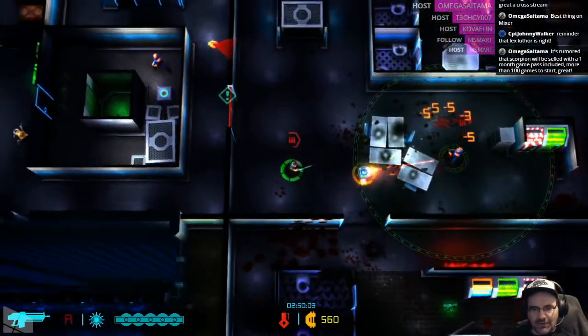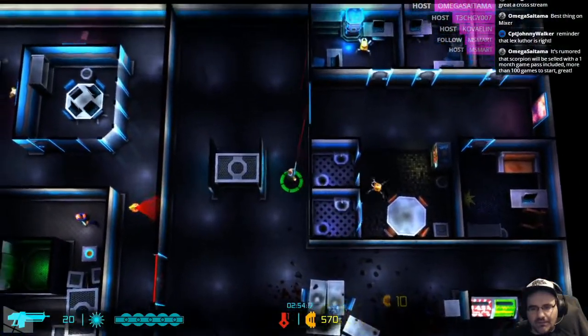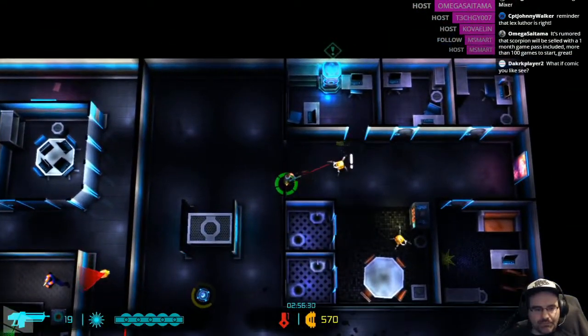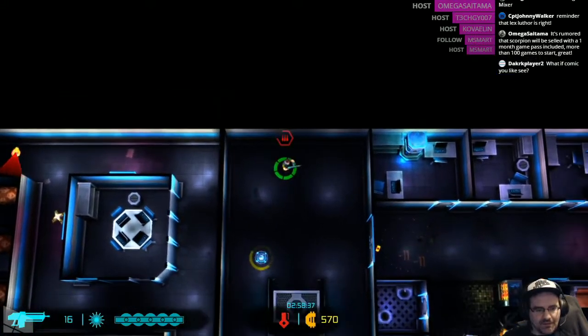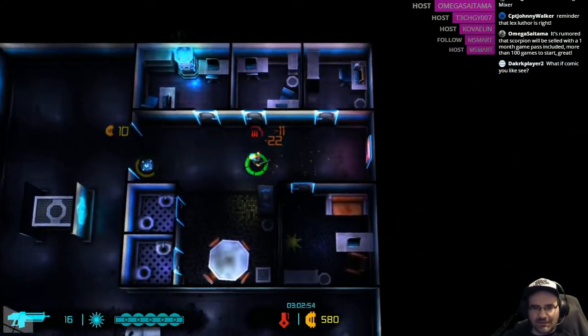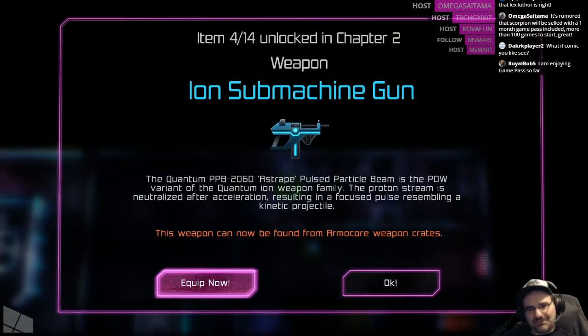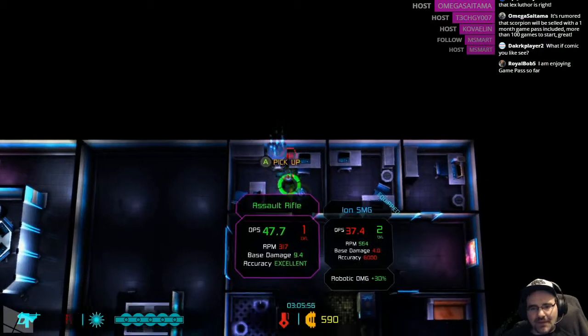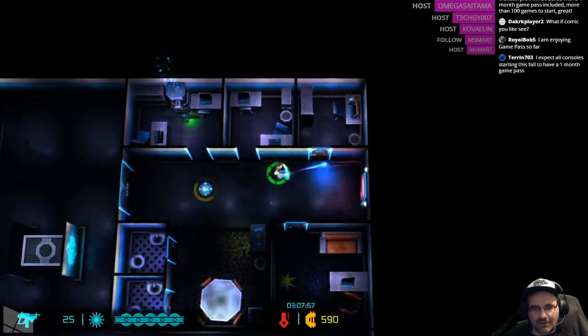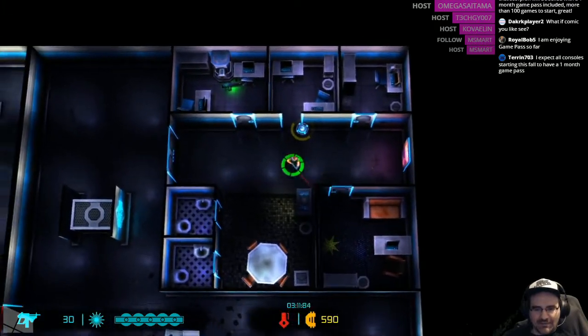I wonder how much better co-op would be, you know, if any. Yeah. That would be a great idea, Omega Sigma. What's that? Sell the Xbox Scorpio with a 1 month Game Pass. That wouldn't surprise me at all. I mean, that's not a very exciting... It's not a bad... Yeah. Ion submachine gun. Nice. I hope it's actually good. Mm-hmm. That one unique weapon I found was crap.